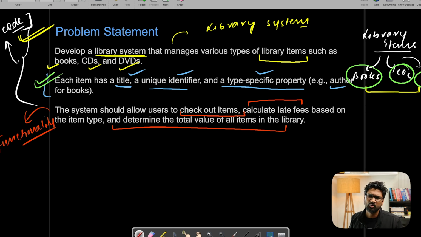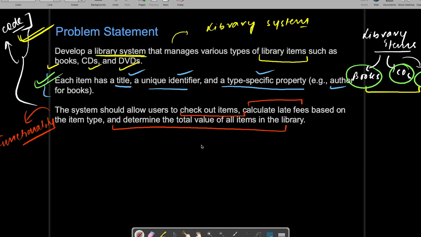Let's try to write the code and see how we can make use of the SOLID principles to solve this problem elegantly. I would expect you, if you can, to write the code with me, that will be great. What you can also do is pause the video now, try to solve this small problem yourself, and then once you are done, compare if your solution was similar to mine, or how much it was related to the solution that I am going to provide now.